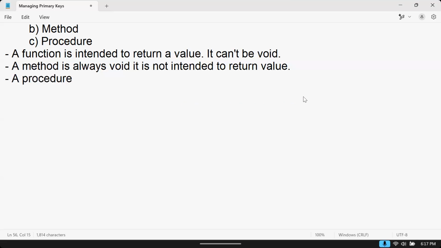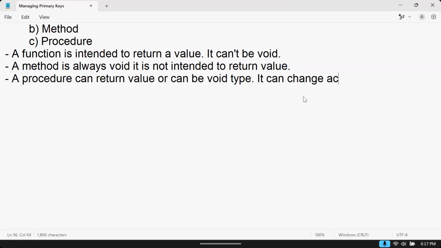A procedure can return a value or can be void type. It can change according to the situation and state. So what will MySQL do?